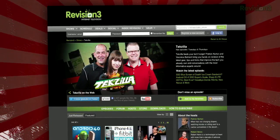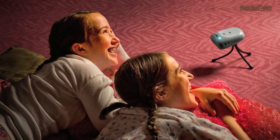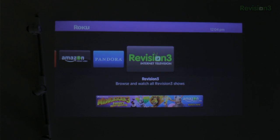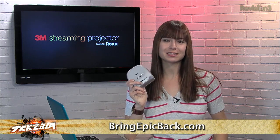It's time to experience your favorite online entertainment on a bigger scale with the 3M Streaming Projector powered by Roku. With the built-in battery and Wi-Fi connection all in the palm of your hand, you'll be able to take all the fun on the go. The projector has a Roku streaming stick built right in — that means you can project your Amazon Instant Video, Netflix, Hulu Plus, Revision 3 shows, and other favorites on any surface, anywhere you have Wi-Fi. Project shows and movies for a theater-like experience no one will forget.